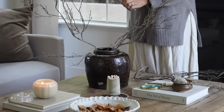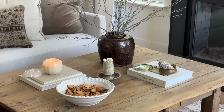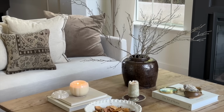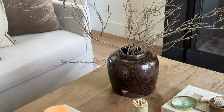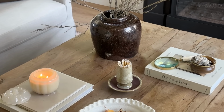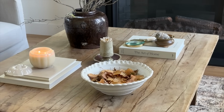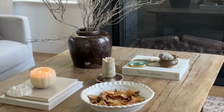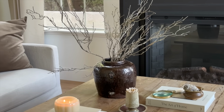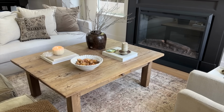And what I really love about this concept is that it gives almost a fall to winter transition vibe. It's like the leaves fell off the branch and now they ended up in the bowl, if that makes sense. So I really love that concept, and I think it just looks very beautiful. It might not be the perfect one for fall, but I think it's the best styling for a fall to winter transition. I will say this one is my favorite one so far.